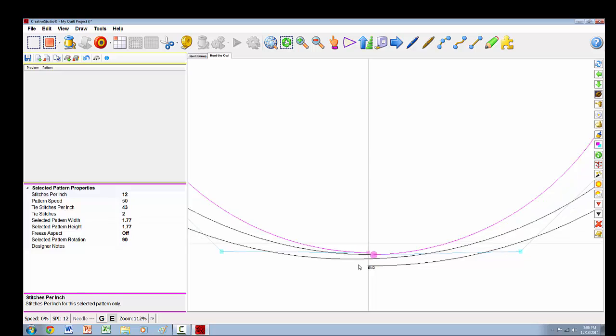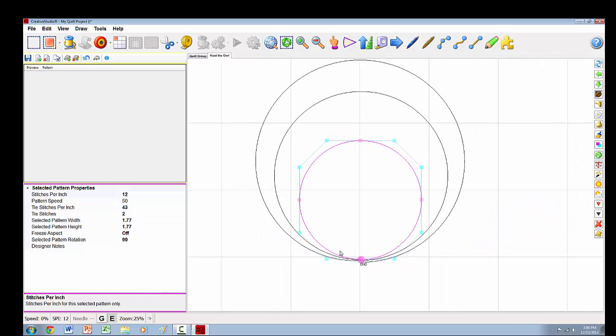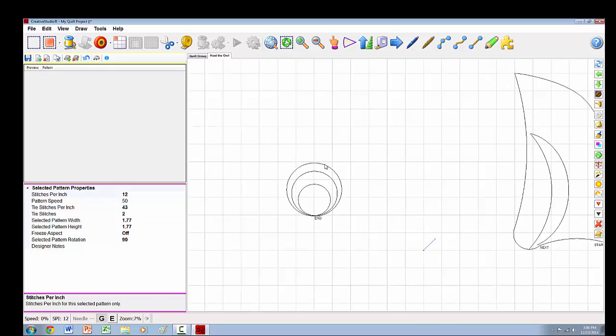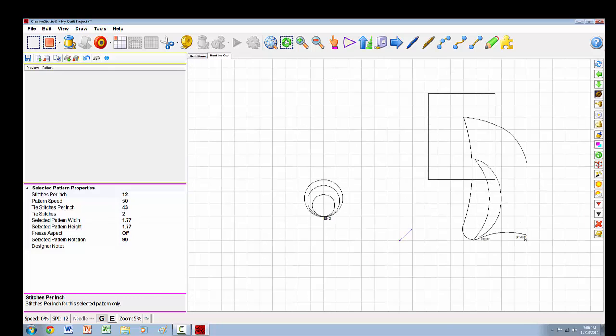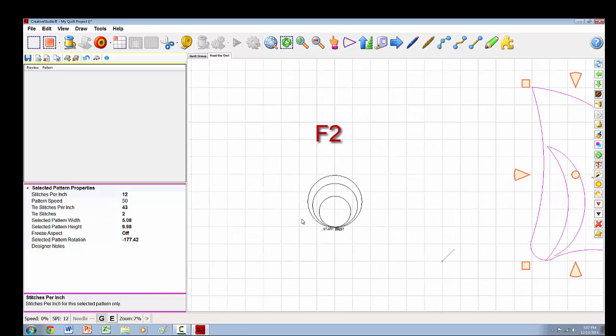So if I wanted to see if that's going to run, I click escape to get out of that. If I want to see if that's going to run continuously, let me select the base part of my owl and toggle him as zone and run F2. That's F2 to see the stitching order, and I can click on the plus sign to run that a little quickly. Good, that stitches quite well.